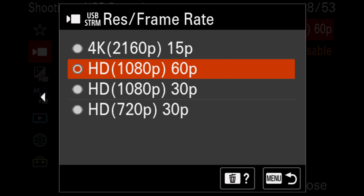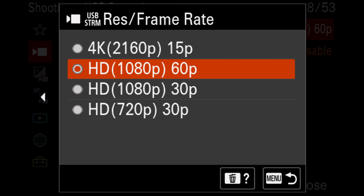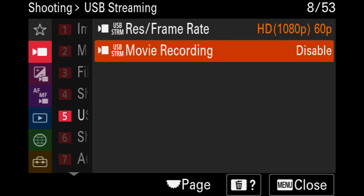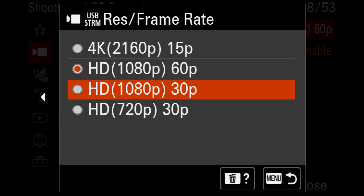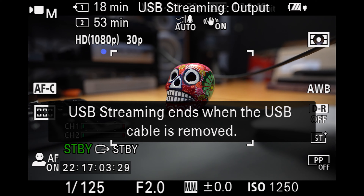When you're streaming via USB-C at 1080p 60 frames, you're going to get a 1.5x crop — an APS-C crop — which is the same crop you get when recording at 4K 60. This was a surprise to me. However, if you have recording turned off while streaming, you get the full frame at 1080p 60 or any frame rate. So you can stream at 1080p 30 with recording enabled and be fine, but if you have recording enabled at 1080p 60, you will get a 1.5x crop.